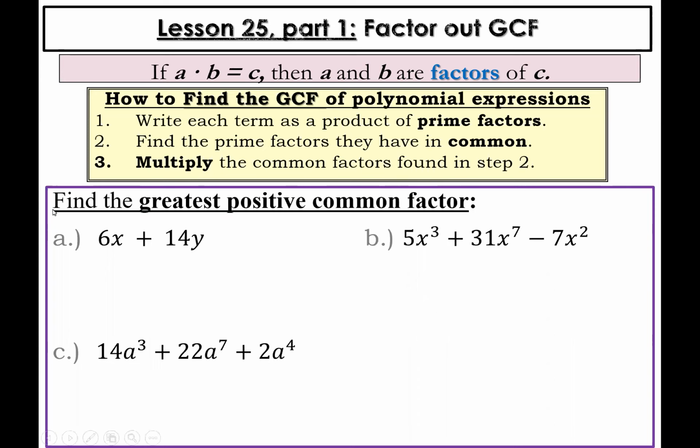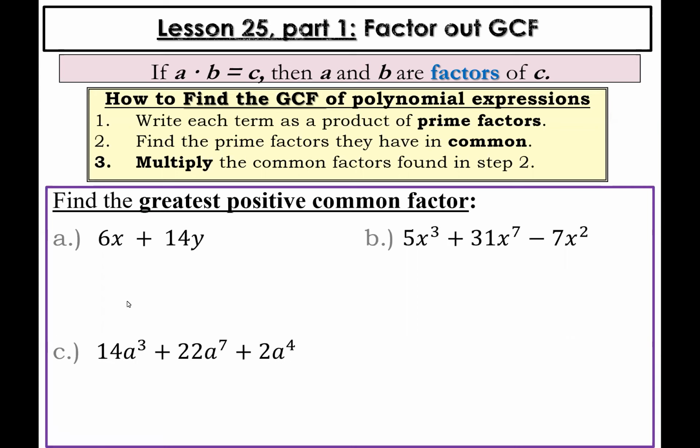Please notice the instructions say, find the greatest positive common factor. We will eventually move to problems that just say factor, which will be different. That word factor can be a complete sentence. Right now, we are just finding the GCF. We're finding the greatest positive common factor. So let's take a look at what that means.